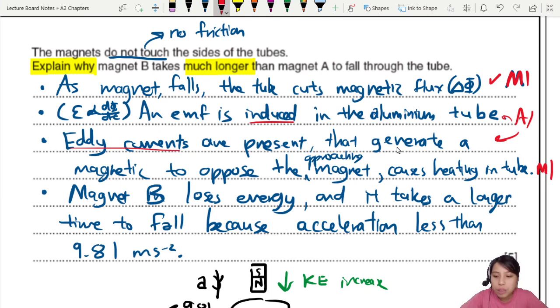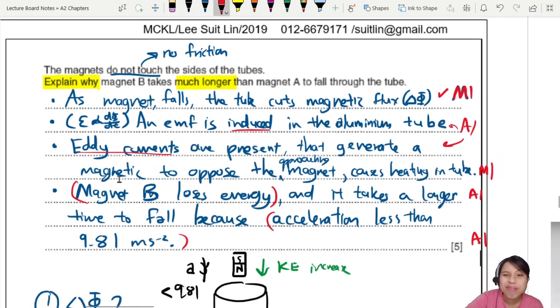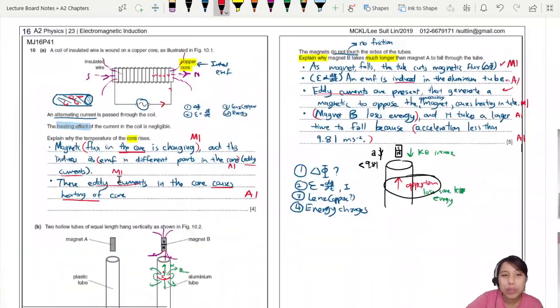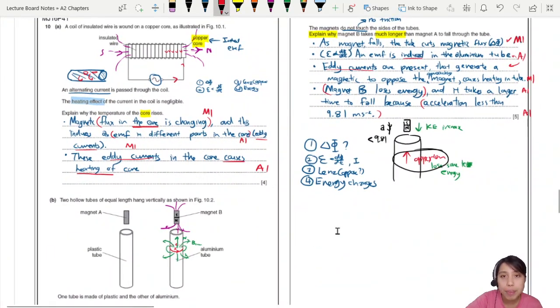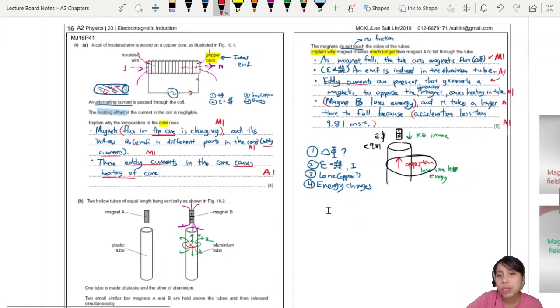And the last part. Magnet loses energy, because of heating. So that is on this side. Loose energy is coming from A1. So it is also A1. And you explain actually mentioned, it takes longer time because acceleration is less than. This is the last one, A1. There are two ways to explain this. You look at the mark scheme, there are two different sections, but I put both together so you can see the whole picture of how to explain what's happening. It's a very classic induction question. They throw you a scenario, explain. So you have to think of your three, four steps. Always remember to mention these ones if you're not sure where to start.